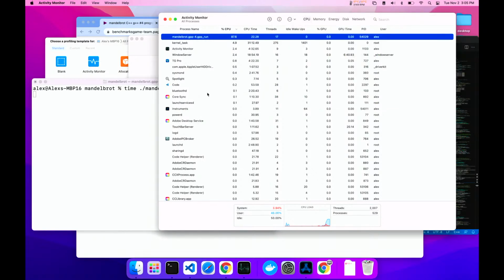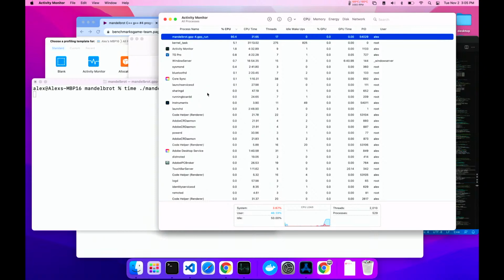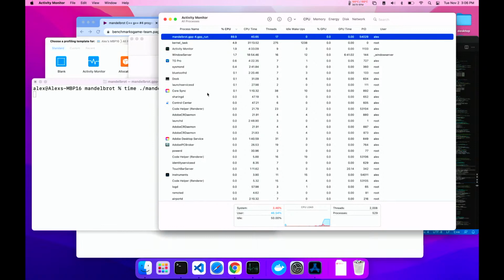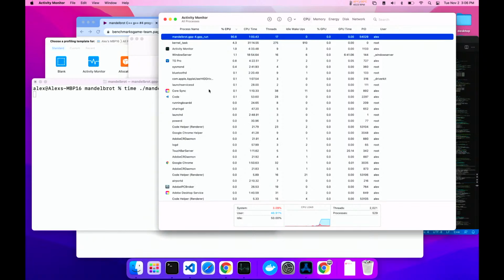So what's really weird is that I tried the same thing on the M1 Max machine, the new one, and it's not letting me adjust the CPUs there. There's some kind of bug where the native tooling of Xcode is not actually letting me change the number of CPUs. It's kind of a bummer. Anyway, you can do this on the Intel machine, and that kind of answers one of the questions. Let's see what you guys are saying here.